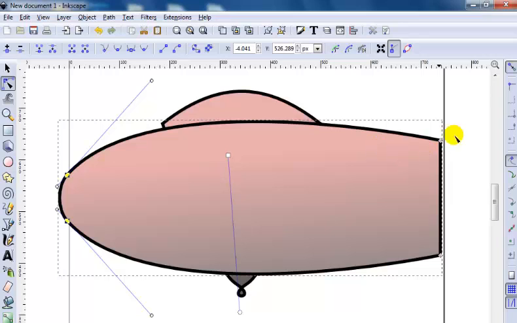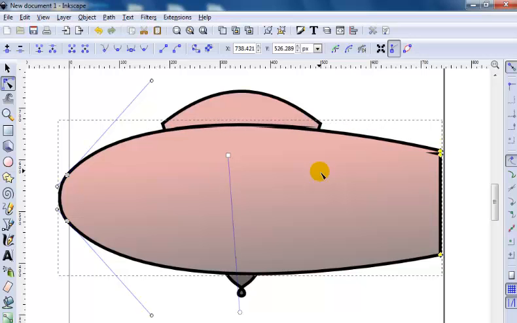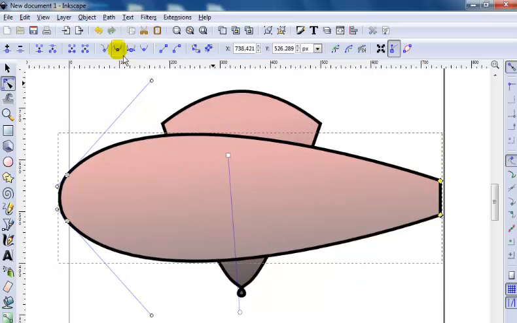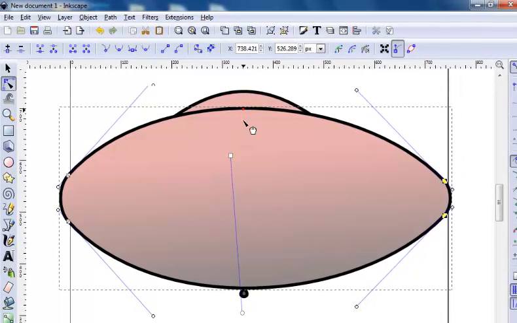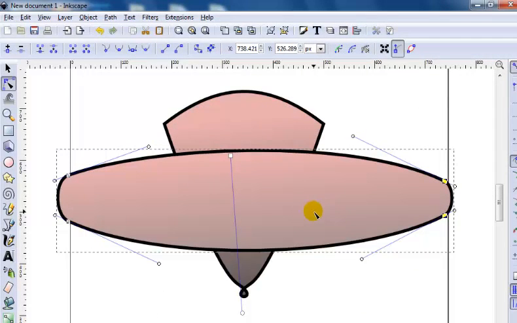And I'm going to repeat exactly the same thing to this edge, and maybe move it in a little bit. Yeah, that's not too bad.